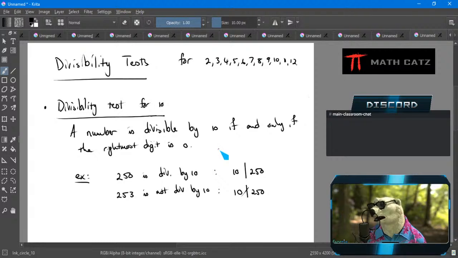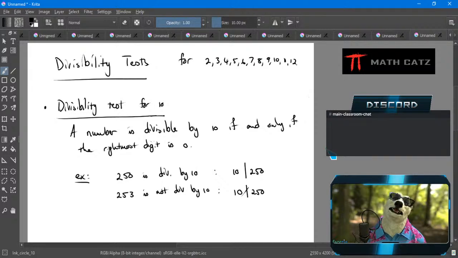And anytime the last digit is not a 0, it will definitely not be divisible by 10. If we go back to our inductive reasoning, I might take an inductive reasoning approach at an elementary school level, just giving examples. 250, yes, it works for 10.